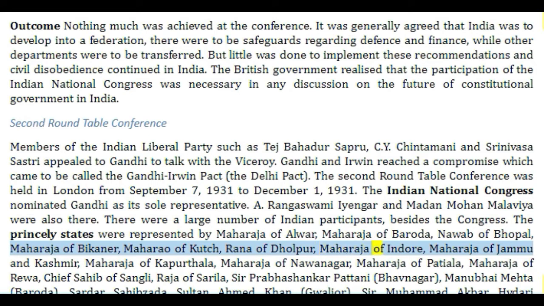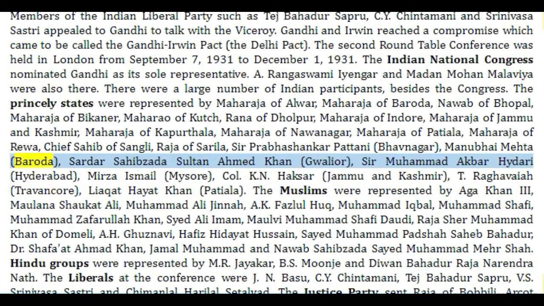Dholpur, Maharaja of Indore, Maharaja of Jammu and Kashmir, Maharaja of Kapurthala, Maharaja of Nawanagar, Maharaja of Patiala, Maharaja of Rewa, Chief Sahib of Sangli, Raja of Sarila, Sir Prabhashankar Pattani, Bhavnagar, Manubhai Mehta, Baroda, Sardar Sahibzada Sultan Ahmad Khan, Gwalior, Sir Muhammad Akbar Hydari, Hyderabad, Mirza Ismail, Mysore, Colonel Kailas Haksar, Jammu and Kashmir, T. Raghavaiah, Travancore, Liaquat Hayat Khan, Patiala.